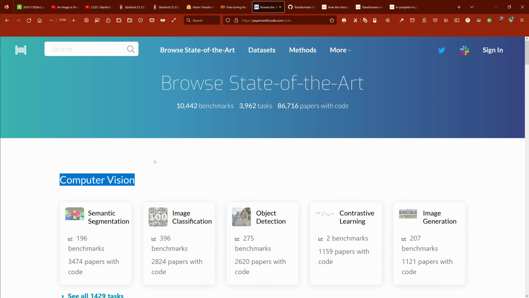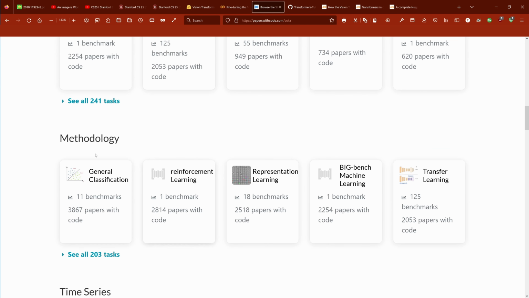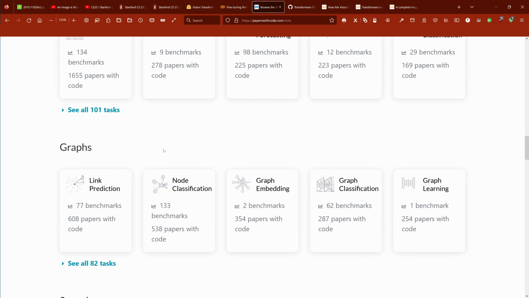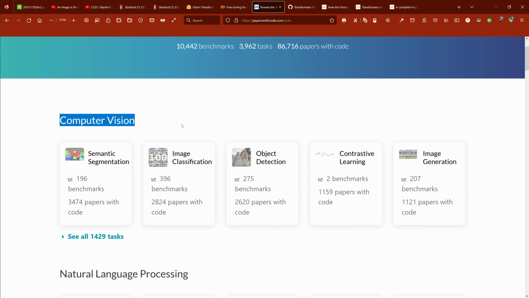So I hope I helped you a little bit, to give you some guidance if you want to approach artificial intelligence, how to code, how to inform yourself about the theory in computer vision, in natural language processing for medical applications, the methodology, if you have time series, graphs, structured data, what you can do. There's an amazing amount of information out there on semantic segmentation, 3,500 papers. No way I can have a look at all of this, so I have to prioritize papers. I have to focus my attention. Then I have a deep dive and it takes some days. And then when I merge, I come up with a new video.